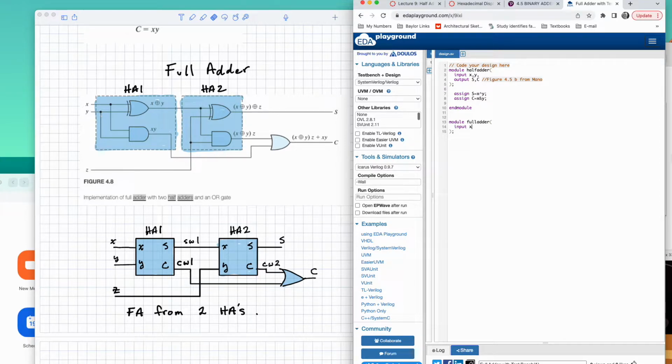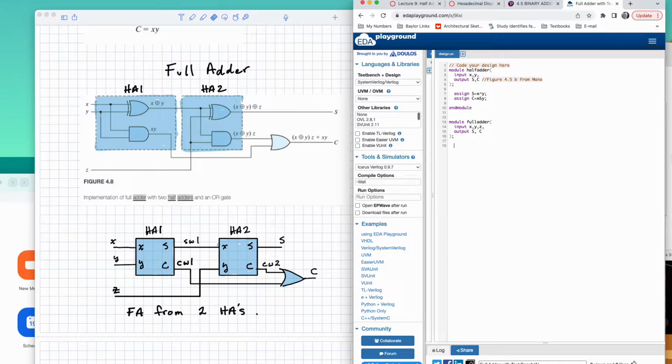I have inputs X, Y, and Z, and then the outputs are S and C. In this particular case, the inputs and the outputs for the half adder and the full adder are named the same thing. That's okay, we can keep them straight from the context, but that's going to matter whenever we instantiate the two half adders.